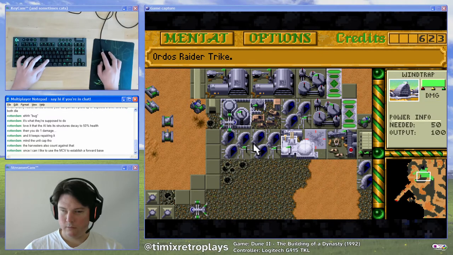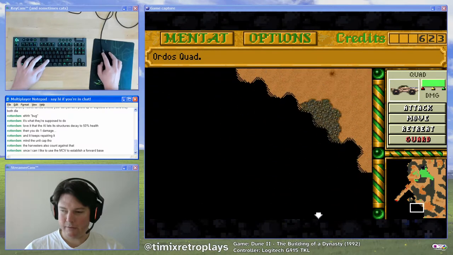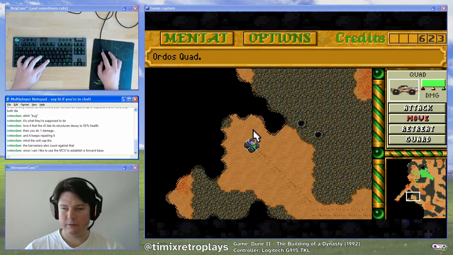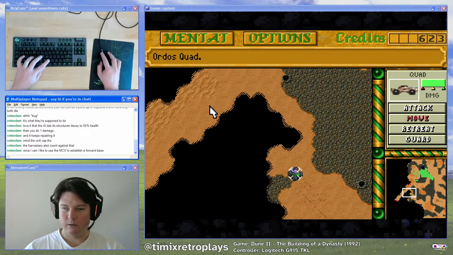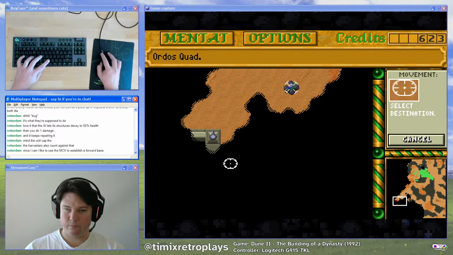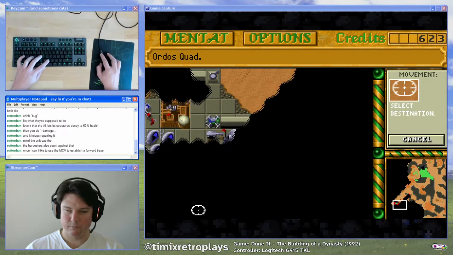Yeah, but the problem with that... Affirmative. I don't like doing that. Okay, this is why I never really played with MCVs. Because if you're going to go to that length, you may as well just cheese it completely and build turrets all the way up to their base.